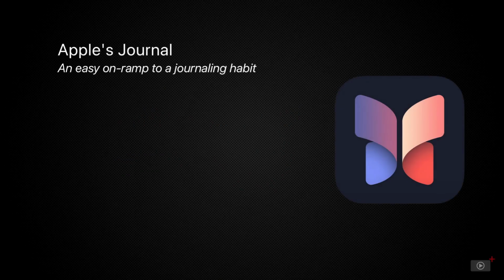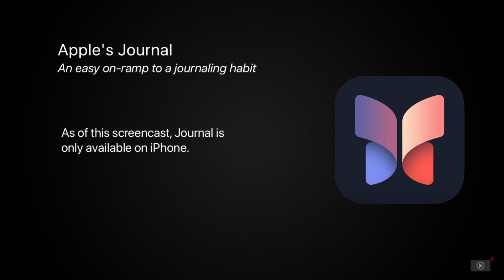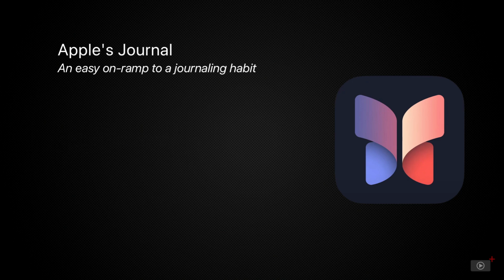In this episode, we'll be taking a look at the Apple Journal app for iPhone. The Journal app was just released along with iOS version 17.2, and it uses the iPhone event history to surface significant moments so that you can capture your thoughts on these events. Your event history is kept securely on your device, and all your entries are synced via iCloud, though the Journal app itself is currently only available on iPhone, so your entries won't sync across to your iPad or Mac just yet, but will theoretically sync across multiple iPhones if you have them.